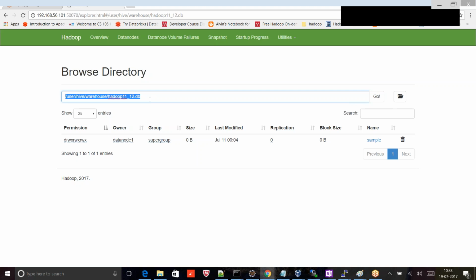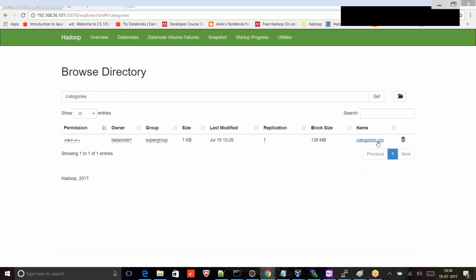Yes, we are referring to the existing data. There is no point in creating data. So which data am I referring to? I am specifying this categories. Now the table has been created on top of this. Understand, right? So data can stay in one location, and then we just query. Exactly, rather than moving it.